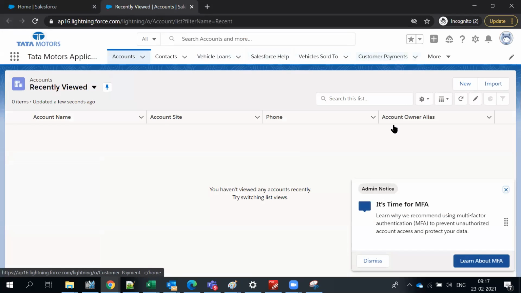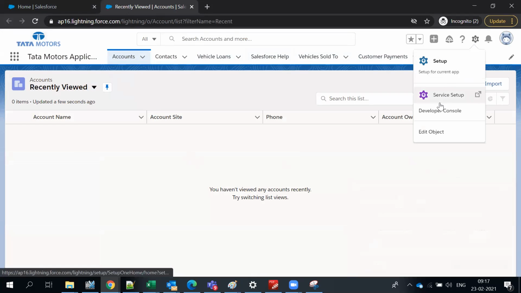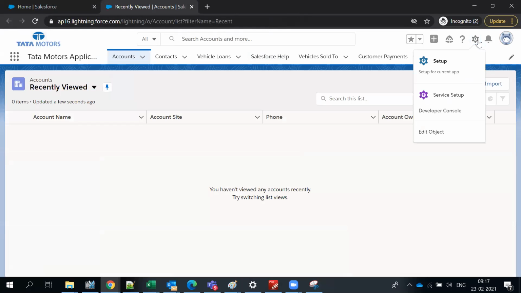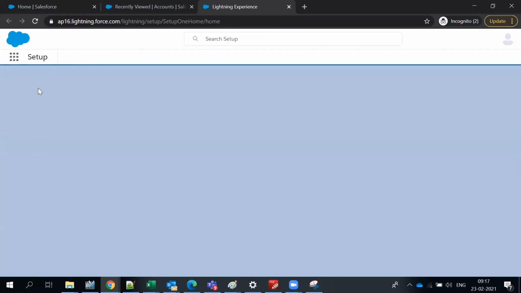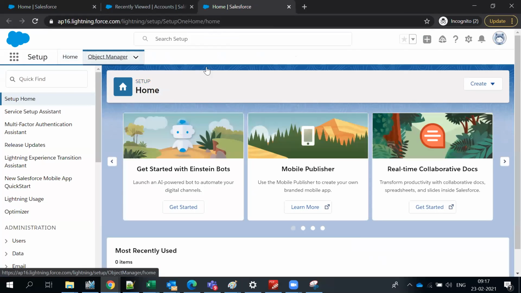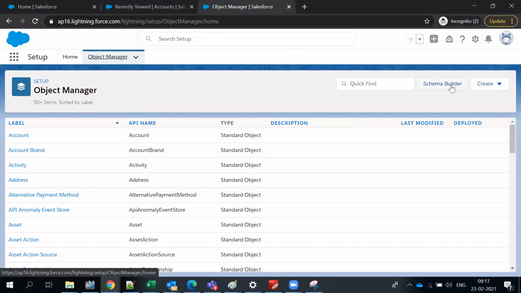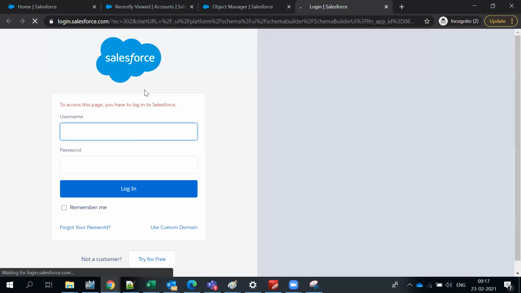This was supposed to show us Obamacare, but it went on to this Tata Motors. So I have to figure out the Obamacare one and then send it to you, guys. Schema builder.